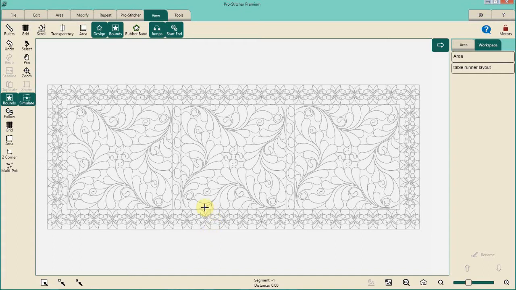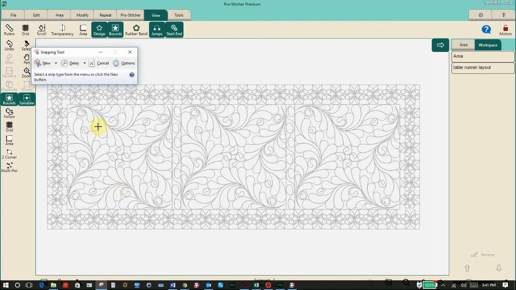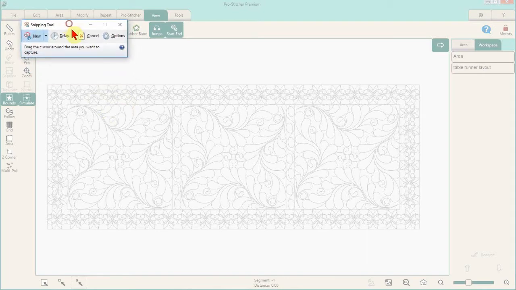Okay, time to capture the image. Option number one, the way that I normally do it is use my snipping tool. And for me, to display my snipping tool, I have to get my taskbar to open up. I click my Windows button on my keyboard, and here is my snipping tool, which pretty much comes with any Windows computer. I'm going to open up a new snip. And if this little window covers up what you want to snip, you can just click, hold, and drag that out of the way. Because here's what I want to clip.